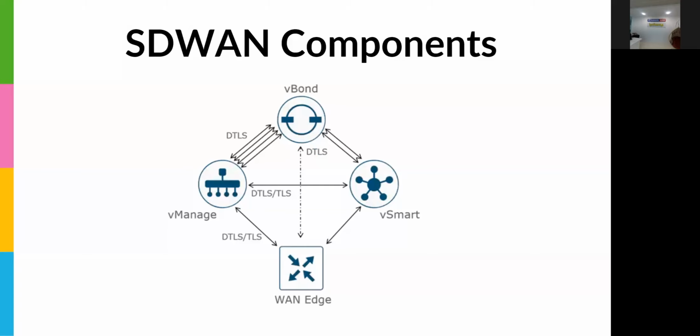vManage is the place where you go and do all kinds of configuration. So that is the first install that we are going to do, the vManage itself. The second item that you have to install is generally vBond. And vBond has a very specific purpose. It's basically to authenticate all the devices in the network. It also has the certificate file, the serial.txt file or serial.viptela file, that we have to download from the Cisco website for licensing purposes.